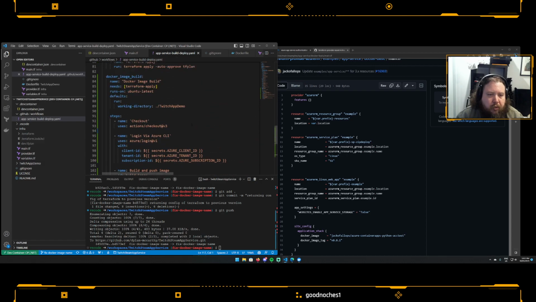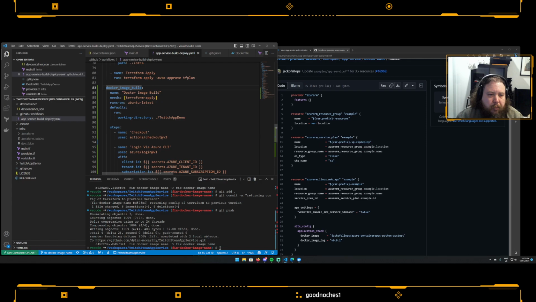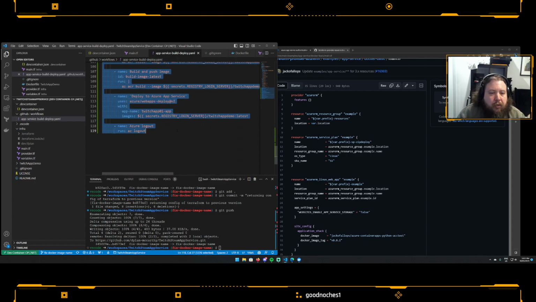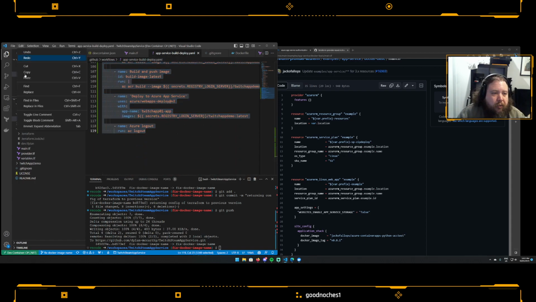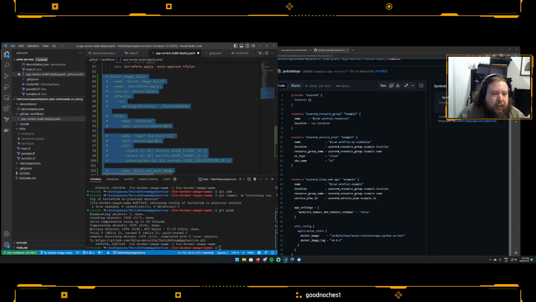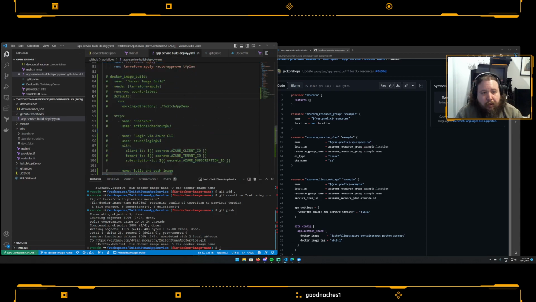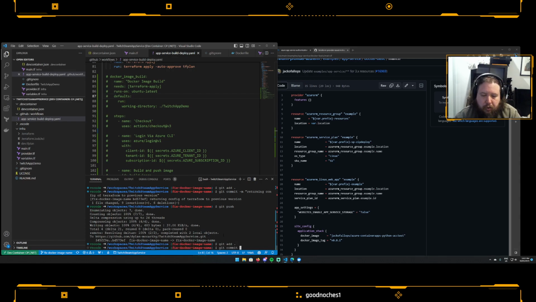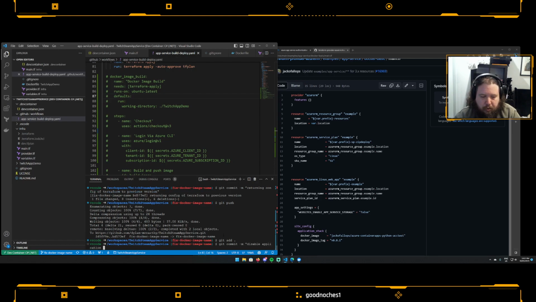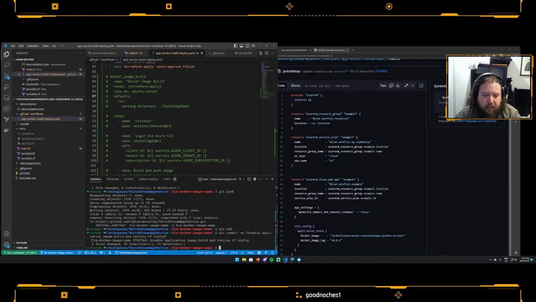And what I'm going to do is I'm actually going to disable the build here. So we're going to take a few steps back here. Just going to disable that. We're just going to comment that out. I'm just going to test the Terraform config.